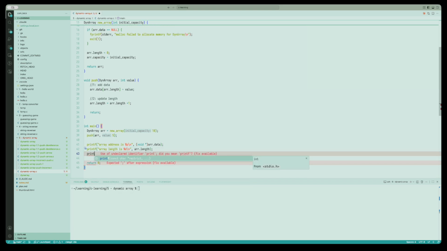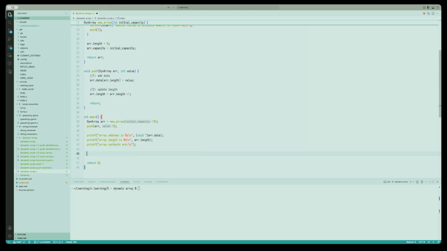And then we want to print the contents of the array. So array contents are, and new line. Then we'll set up a simple for loop, which will loop through the array based on its length and then print out what the contents are.